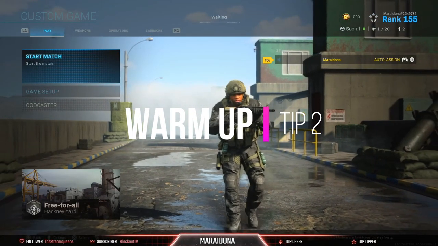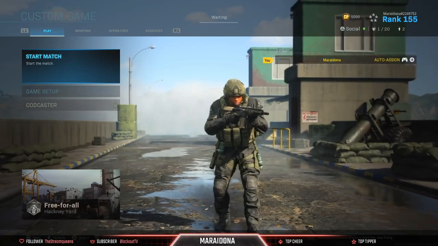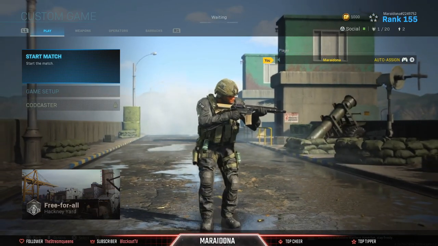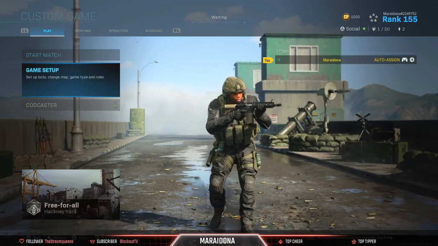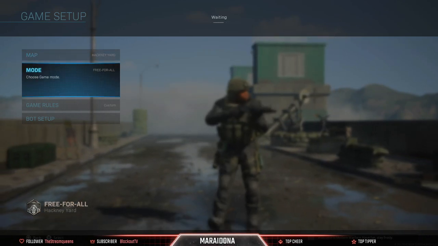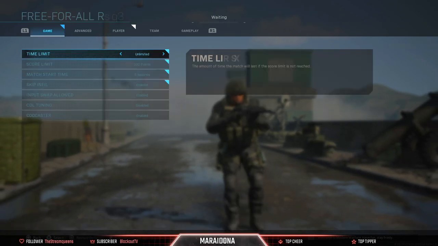The second tip I have for you guys is a pretty obvious one. It's the warm-up. Before you jump into a Warzone game, give yourself a chance just to work on your aim, your shooting. You could do that in a custom game. Just go to custom game and then game setup. You can choose whatever map that you want. The mode, just take free for all. And then custom game rules.